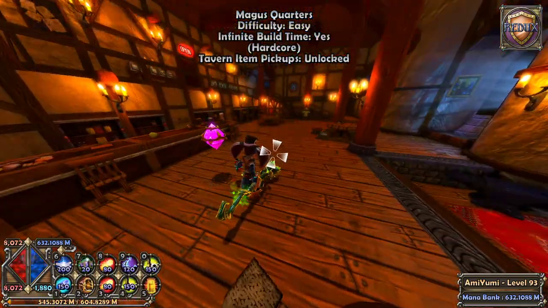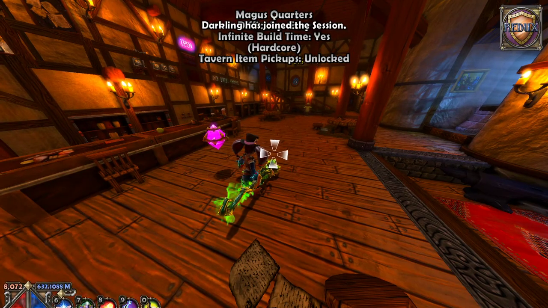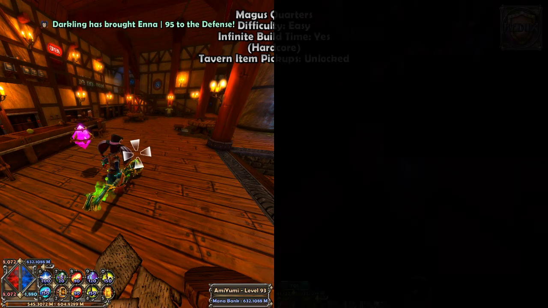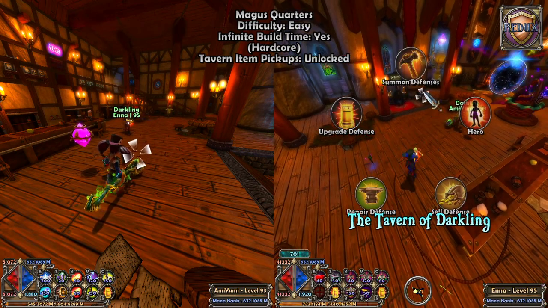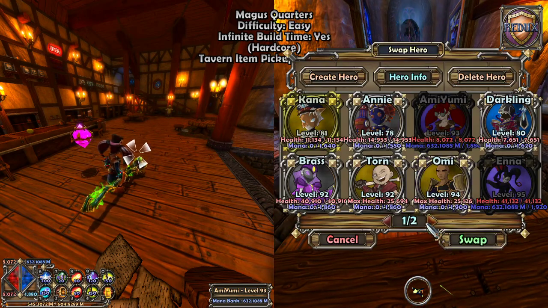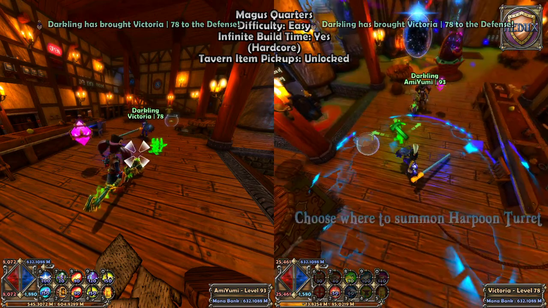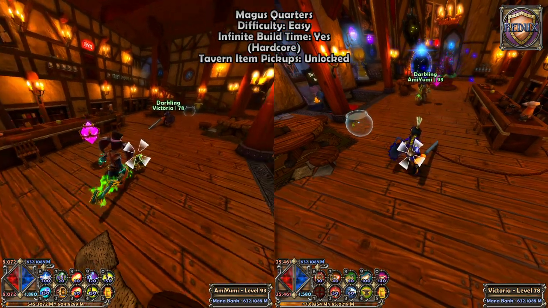Now, what the base game can't do is use the emulator to place different towers in the same spot, except with the Jester. Jester's the exception to that rule. So let's use a different character. Okay, so let's say I want a wall or a harpoon in the same spot as a lightning tower.